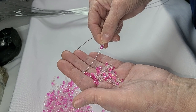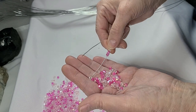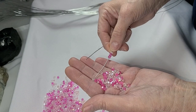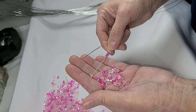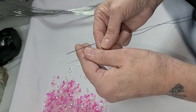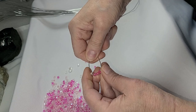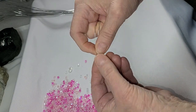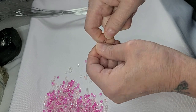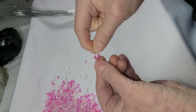Now I have 4, and the 5th one will be a bicone. Why? I don't know. Half of them I did not pay any attention to, and some I did because that's for a different project. Slide them down into your middle, give it a little pinch. Now if you want that round look, because 5 is an even number, just pinch it like that and you'll have a rounder look.